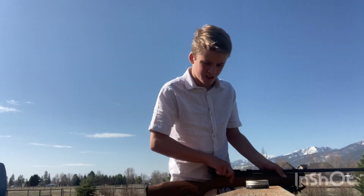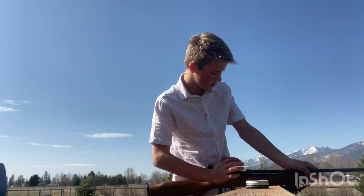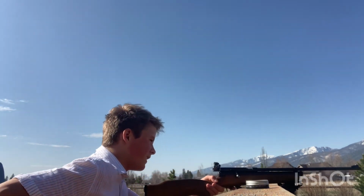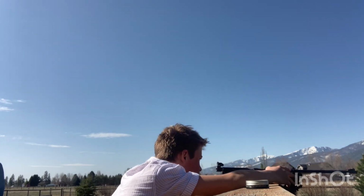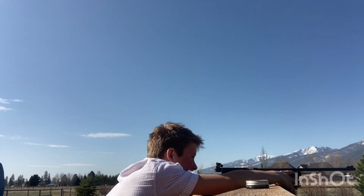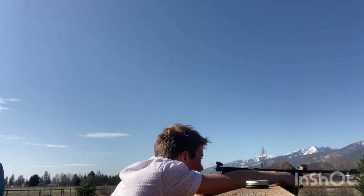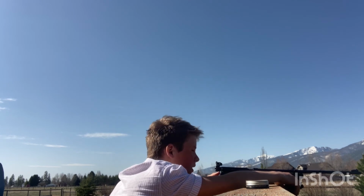All right, so got it set back up. The only problem with this gun is if it leaks, it's gonna go down fast. Fortunately, I fixed the leak in it, but I'm just hoping that it never leaks again. Check out my Crosman 160 review video and you'll find out how to make sure that leak is sealed if you have a leak, which is very common in this model of gun.